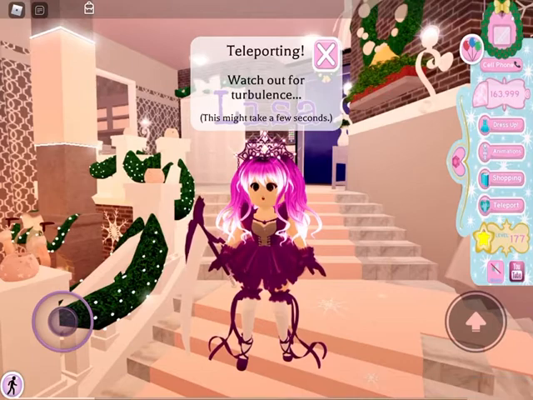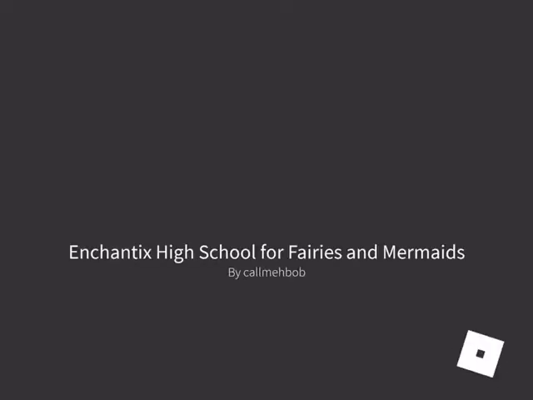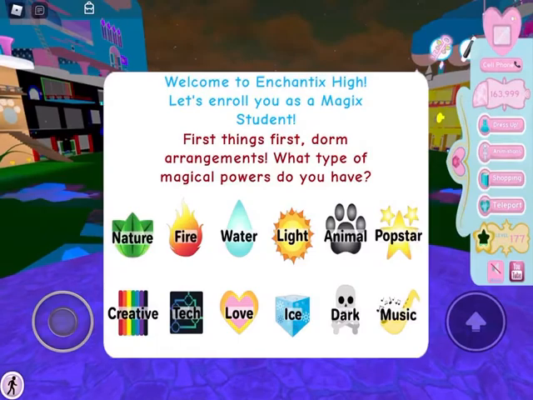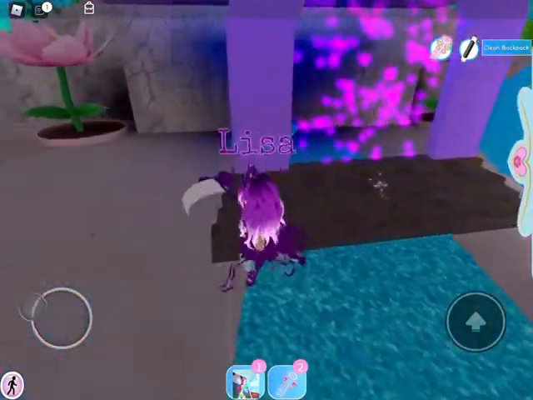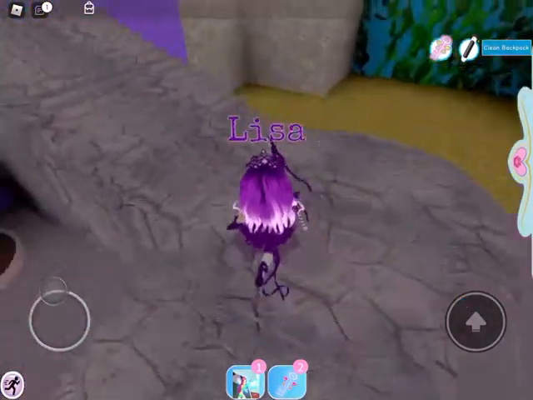Enchantix High isn't actually visited that much, so you could go there on a public server and there would only be like 5 other people there. There might be no people there since Enchantix isn't that commonly visited. But there are only like 2 red diamonds, which compared to Royal High School or Battle Royale isn't that many. But there are very many hot pink diamonds, which normally give you 5. But for some reason, they give me 20, so I can get rich off Enchantix High School.